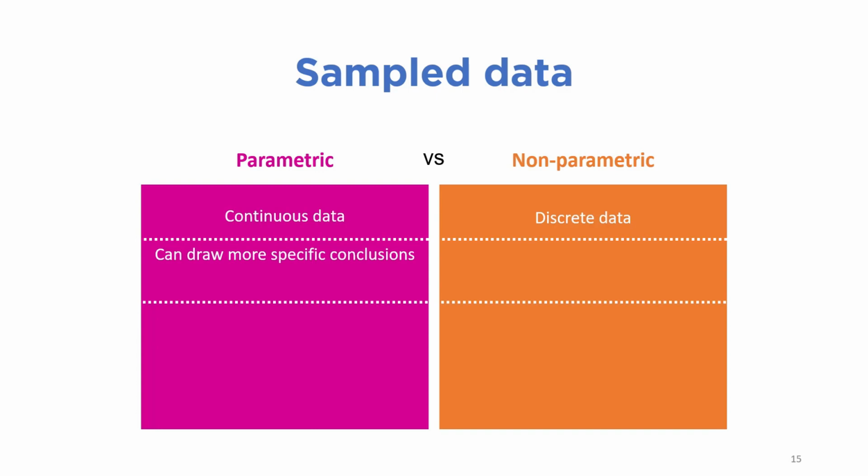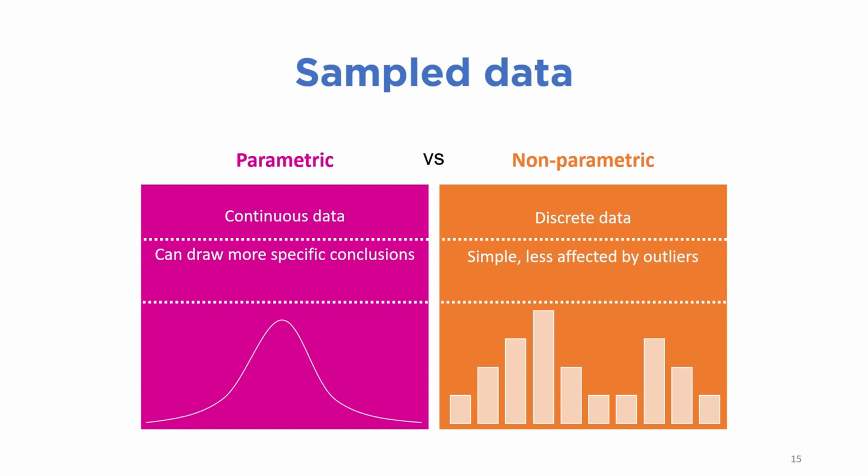You can draw much more specific conclusions with parametric testing. So if your data does happen to be considered parametric or you're able to transform it, this will give you the ability to draw more specific conclusions and do more specific tests with your data. But non-parametric tests are really great because they're simple and they're less affected by outliers. So this gives you the opportunity to look at non-conforming or unusually structured data. And in general, when we think about parametric data, we're talking about a distribution that tends to look like a curve, whereas non-parametric data can look like random, noisy bar graphs, and we can still analyze it. Okay, I also wish I had structured that slightly differently. Are there any questions about the types of sample data and variables before I move on? And I'm actually going to jump into statistics very soon now.